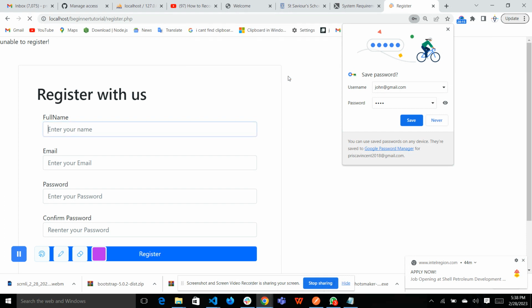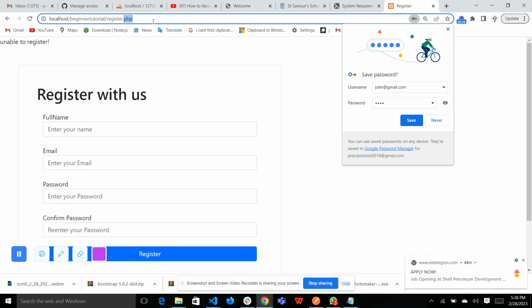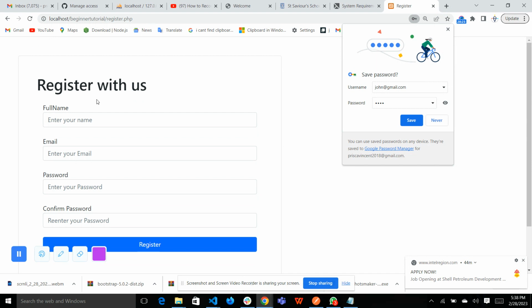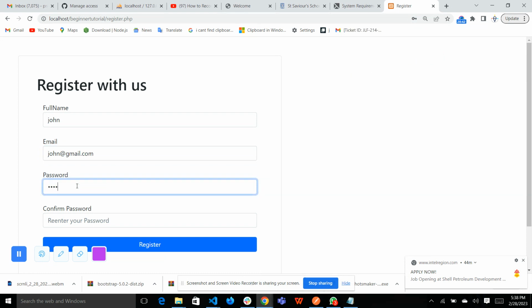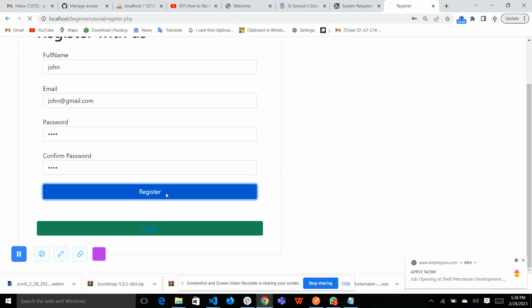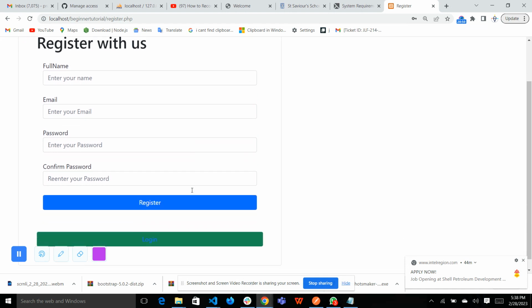If you try to refresh and submit the form again, gmail.com. Okay, we pray it works. Password does not match. So that means it's working now, I guess.